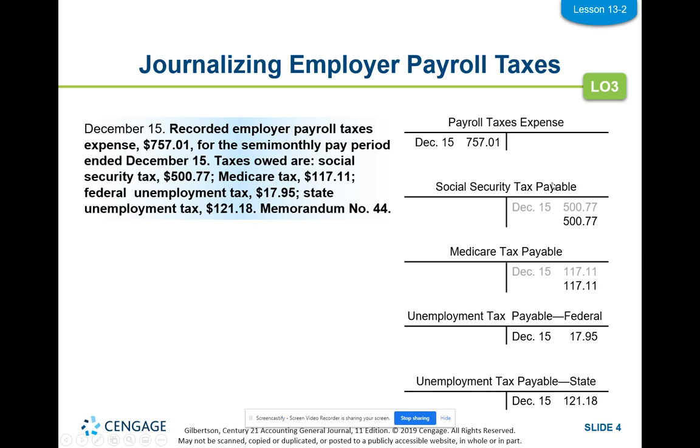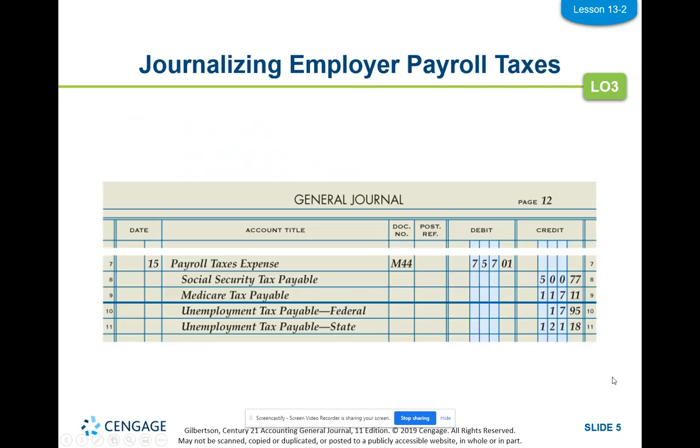Okay, these all end with the word payable. Payable means we have to send that to somebody else at a later time. And so those are a liability, and liabilities are always going to increase with a credit. So that's why we're recording those here. We're just taking the numbers that the application problem gives you and plugging them into the T accounts.